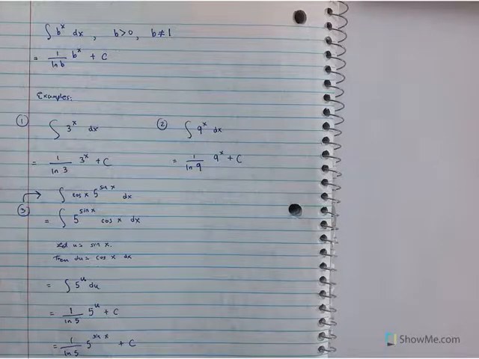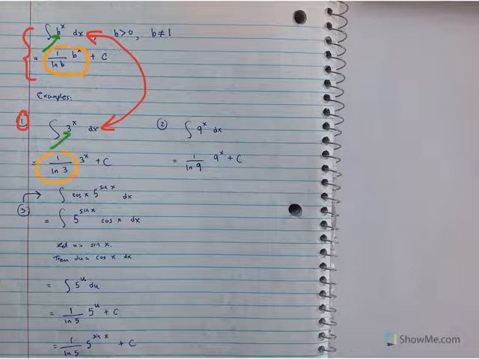Now we'll take a look at some examples of applying this integration rule that we just learned. And here's our first example. It's really easy. It fits our integration rule exactly, so we just apply our integration rule exactly. We have the indefinite integral of 3 to the x dx. So here's what we observe. Our base is 3. So according to our integration formula, the antiderivative should be 1 over the natural log of the base, 1 over natural log of 3 times 3 to the x plus our constant of integration.